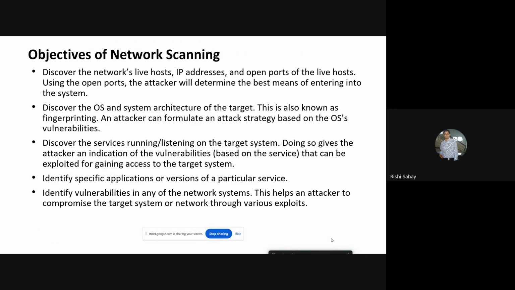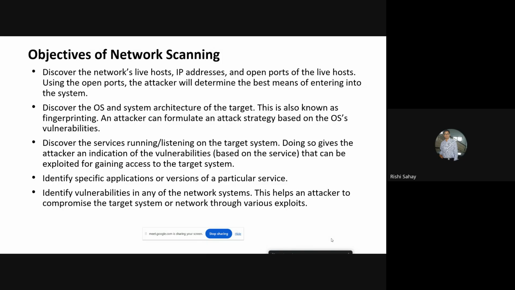which attackers can use to get inside the infrastructure. And then also any specific applications which are running on those host machines. So they try to collect all this information, because the idea of these scanning techniques is to scan the entire infrastructure, get as much information as we can, and then use it to launch the attack.